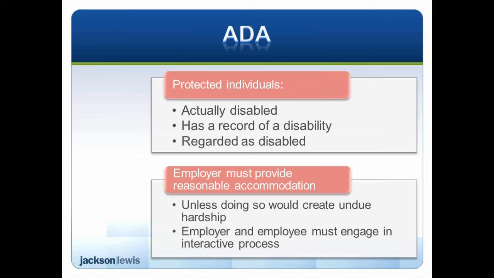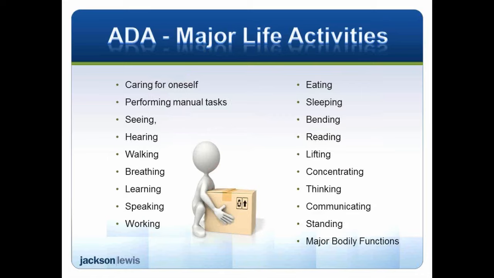With regard to these individuals, you must provide reasonable accommodation unless it does impose an undue hardship upon you, and it does require that communication and that interactive process between the employer and the employee to determine what reasonable accommodation may be available to allow that individual to perform the essential functions of their job. When we talk about the Americans with Disabilities Act, we look at the major life activities. What you see in the PowerPoint is not an exhaustive list, but it is the list that courts are typically using. But courts are allowed to add to this list if they deem necessary.